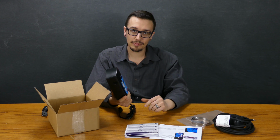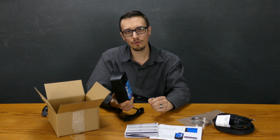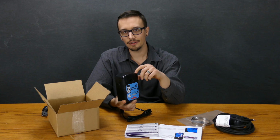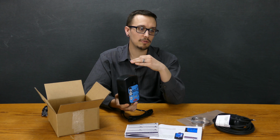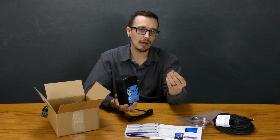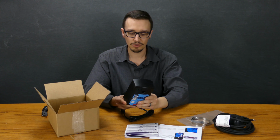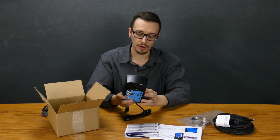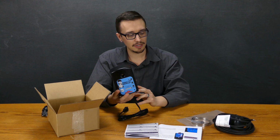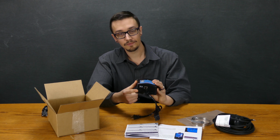Still a nice feature. I mean, at least you're going to know if you've got a power outage that happened, because I would assume if it sends the notification and the power went out, then even if you didn't get the notification right away, when the power came back on, I would assume that message will have still been trying to be sent, so you would at least be aware of that kind of stuff. So that's pretty cool.